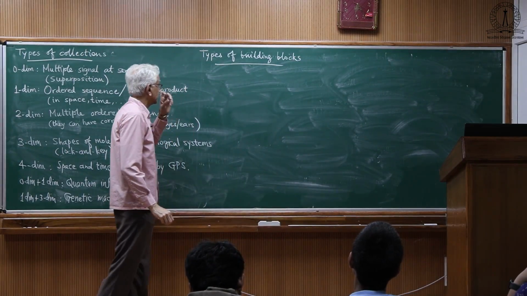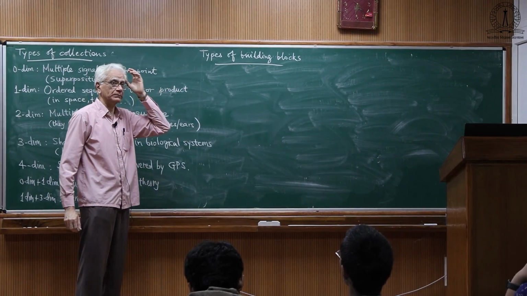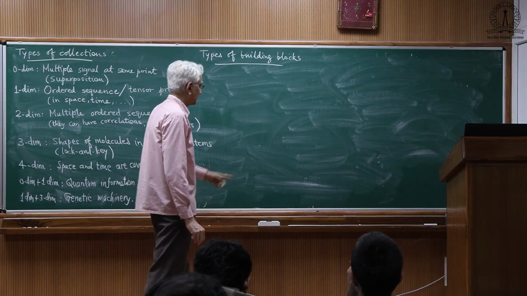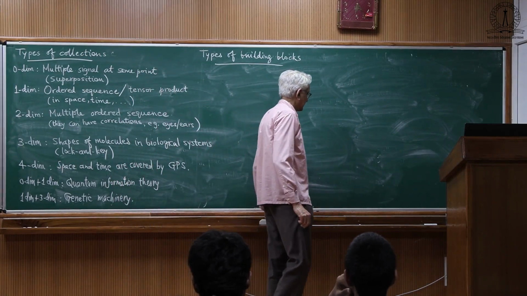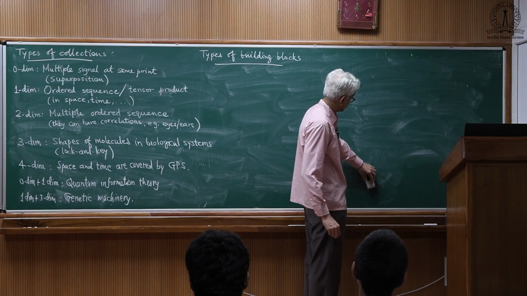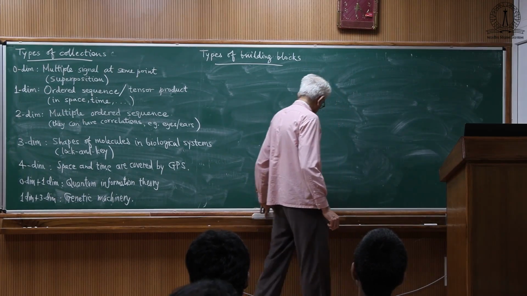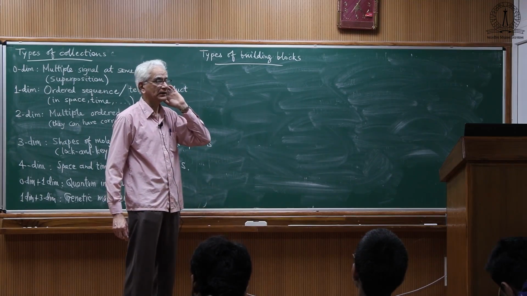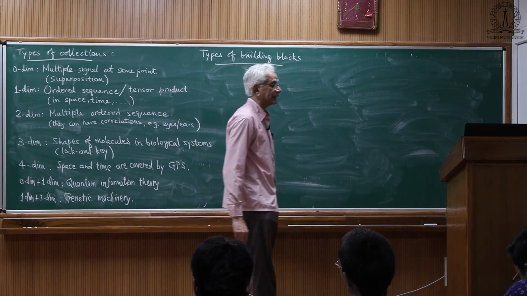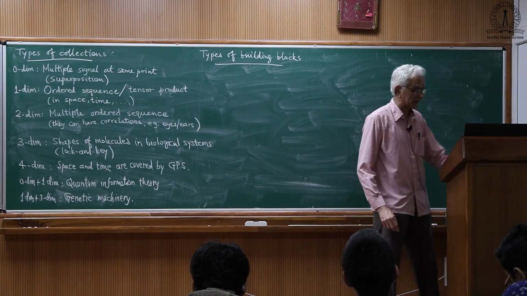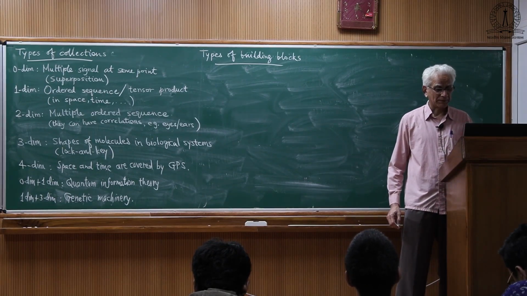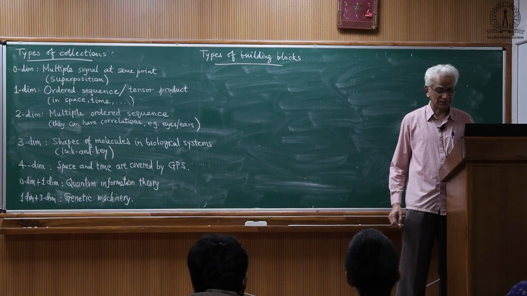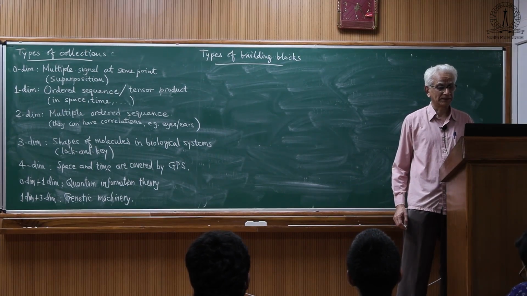Now let me come to the question of types of building blocks. And in the framework of this minimal language which I mentioned, it is related to the type of collection which you have. It's not an independent parameter, but it tells you many more things than just writing down the dimensionality.